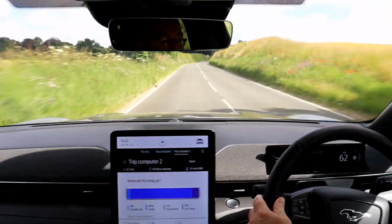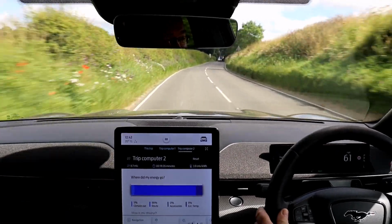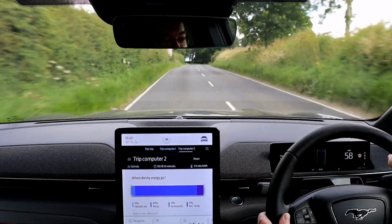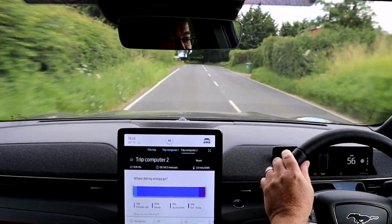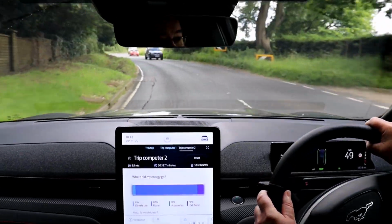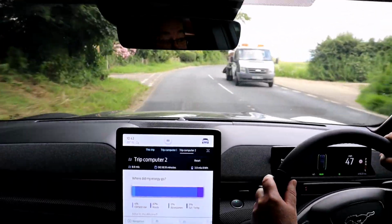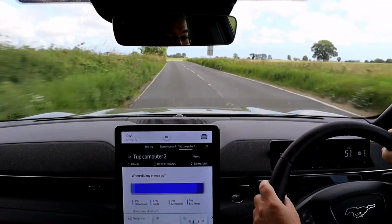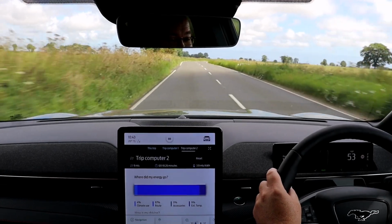I get to throw the Mini around on some of these corners, and I'm keeping to the speed limits, doing between 50 and 60 miles an hour. But as I take a corner and crest the brow of the hill, the car goes really, really light and doesn't feel particularly safe. It almost feels as though there's too much weight too high up. And yet with the batteries, the weight distribution should be really low, but it just doesn't feel it.